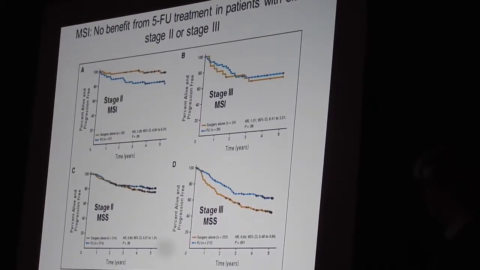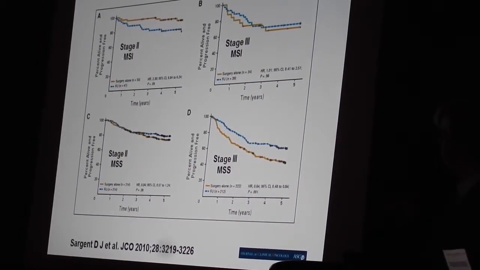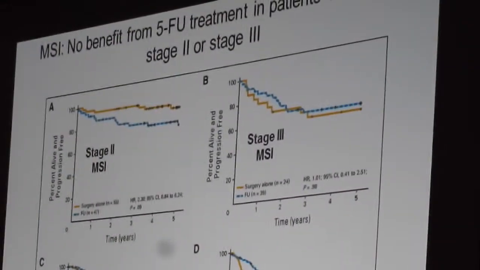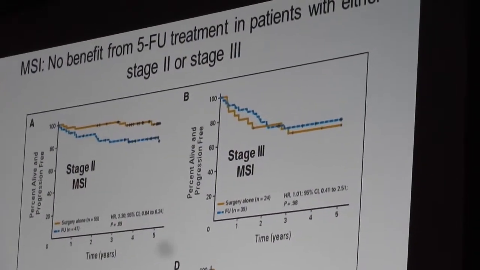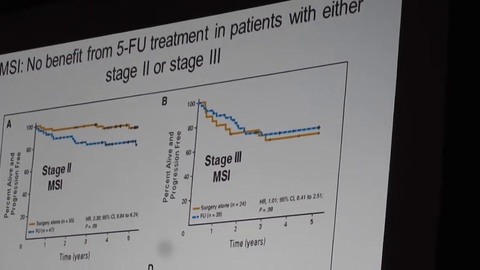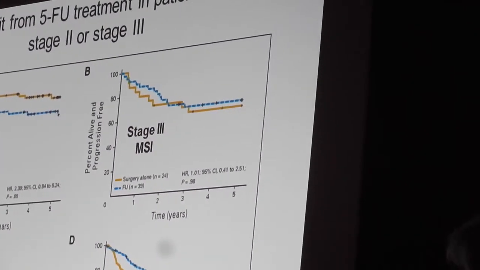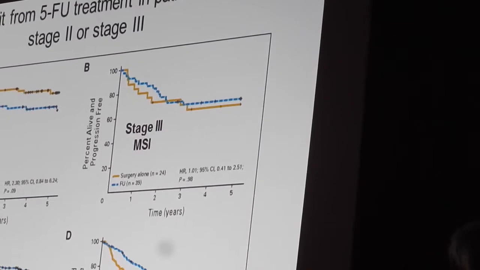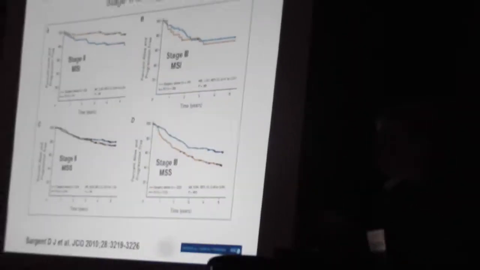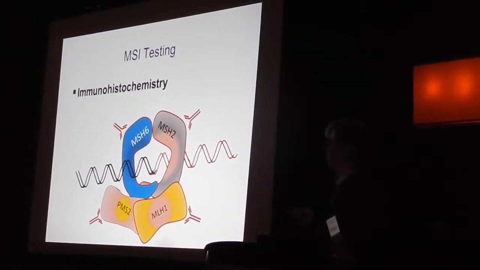And this is one of several studies that have been done that have demonstrated this. Patients with stage 2 colon cancer, microsatellite instability high phenotype, who get 5-FU, in this blue line, do worse than patients who don't get 5-FU adjuvant therapy. And the reciprocal is true in stage 3 patients who are microsatellite stable. Surgery alone does worse than when patients get adjuvant chemotherapy with 5-FU. And these two cases here are just kind of the other two combinations, and it's difficult to interpret what the benefit is there. So MSI testing can be done 2 ways.